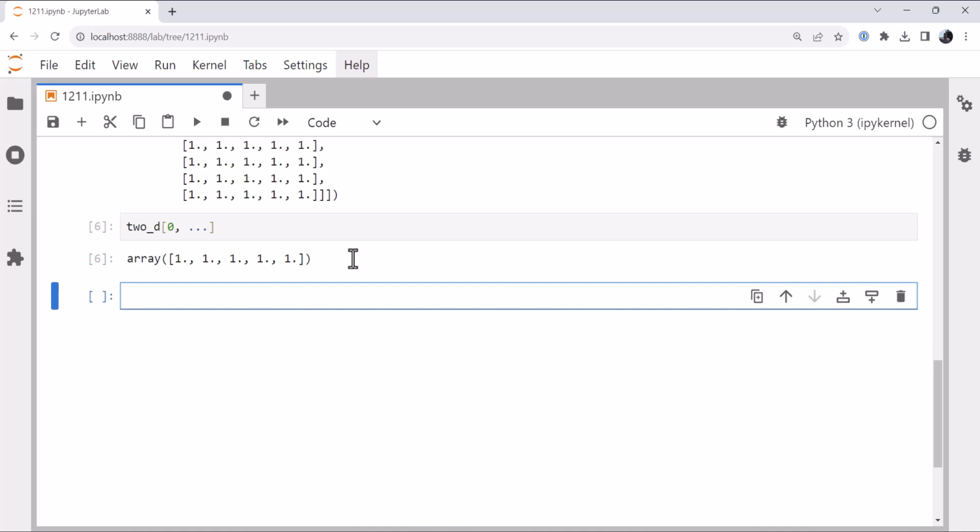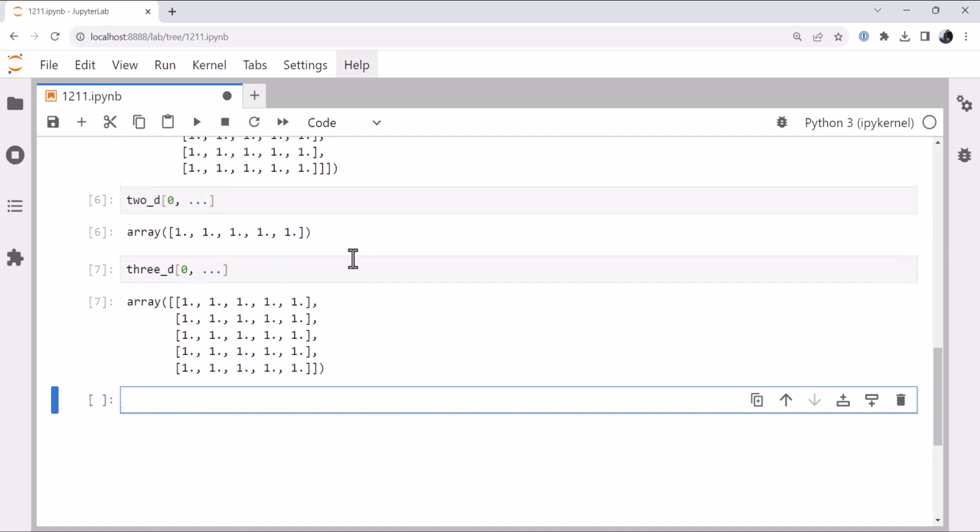And I get the same result. Three-dimensional, 0, dot, dot, dot. And I get the same result. Notice I don't have another comma here. So the dot, dot, dot means from context or from the size of the array that I'm dealing with, just put as many empty slices as you need to fill out the dimensionality of what I'm asking for.